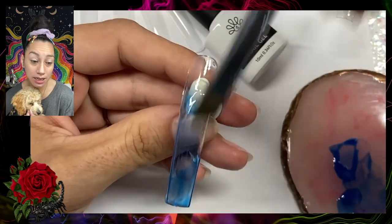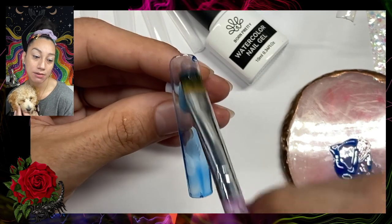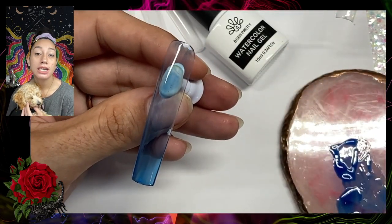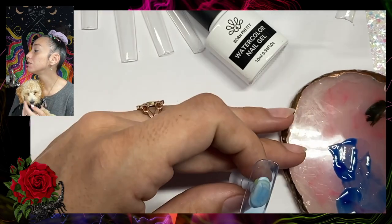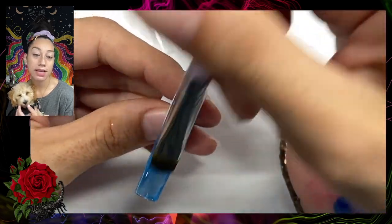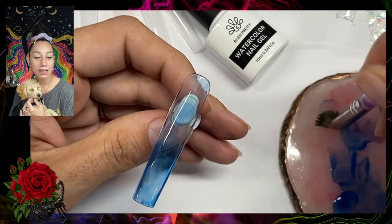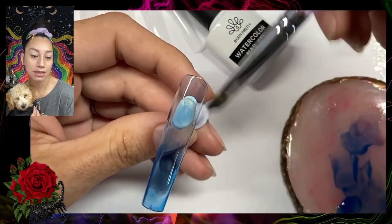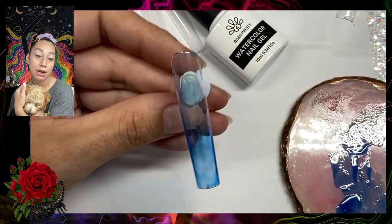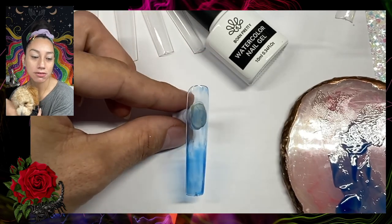I've used plenty of jellies before, but I believe that these are jellies that I would love to grab again and again. They were very, very easy to use. You guys saw me use the pink one. Again, very easy to use. That one, I would like a darker one, so I might have to ask them, like, do you have a darker pink? So we could test out that one. I would like to see a hot pink that would go very well with this color. Opacity wise, but yeah.